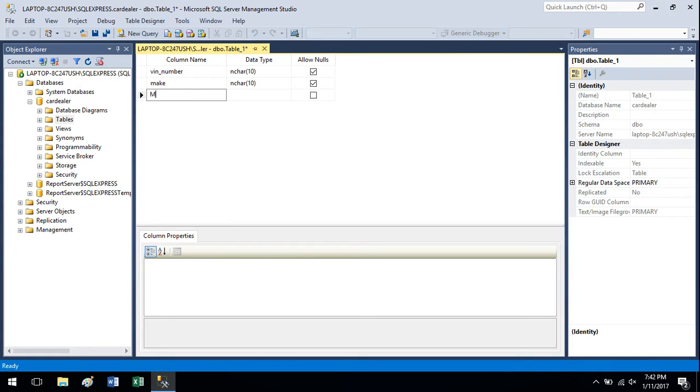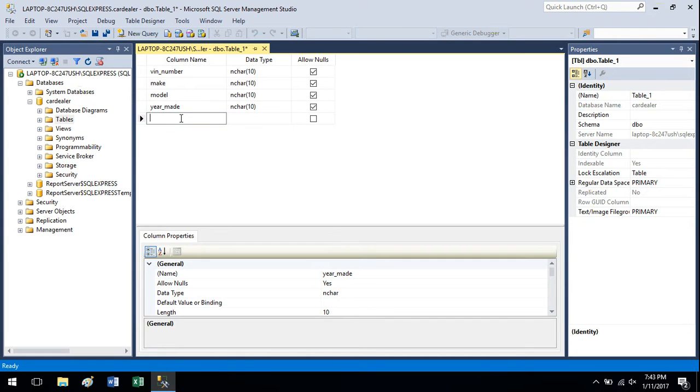So I'm providing field names to add fields to this table. Just add a couple more here. So I basically just added 5 fields to this new table.